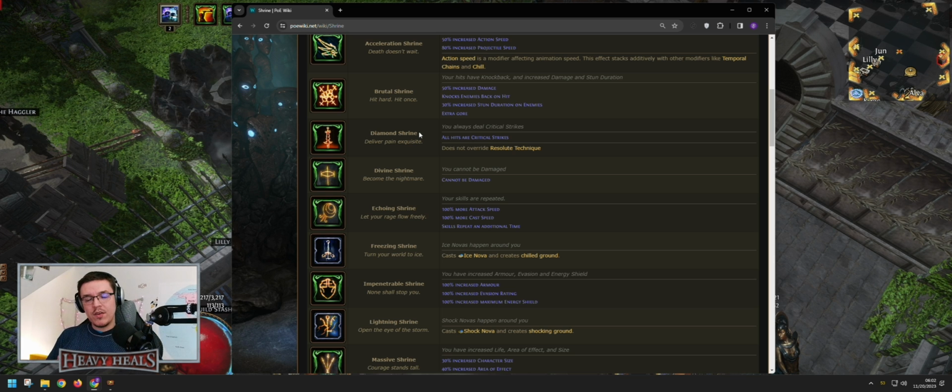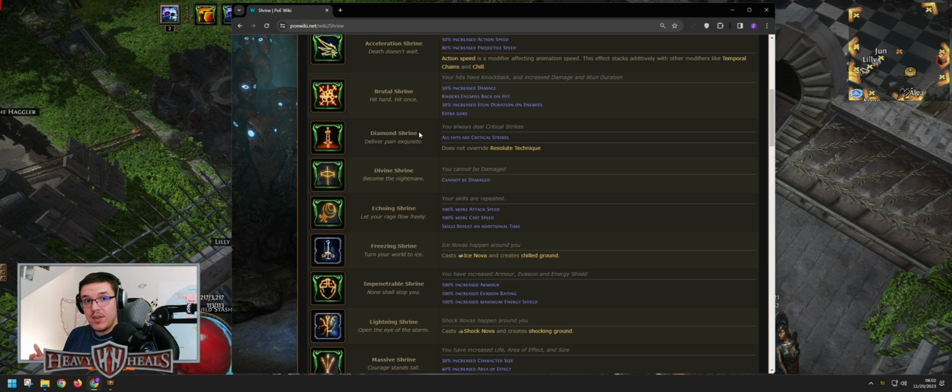Now, shrines can appear in different areas. They can appear in labs, labs in maps, and labs in a regular map. They can appear in Valdo side areas. They can appear in regular maps. They can appear in unique maps. They just have a random chance to spawn.